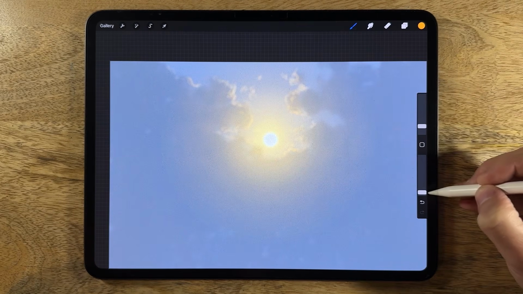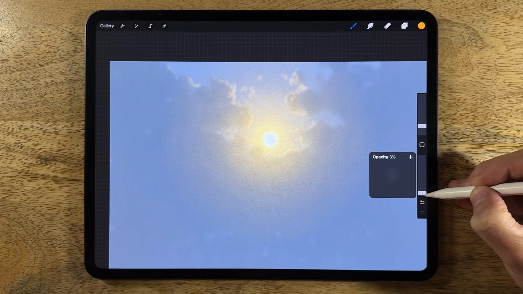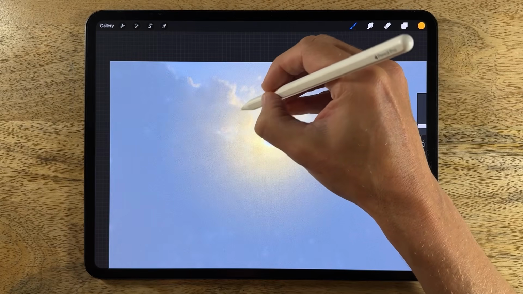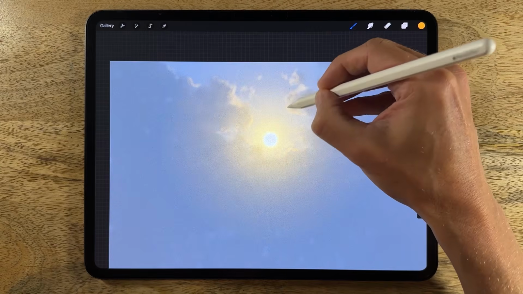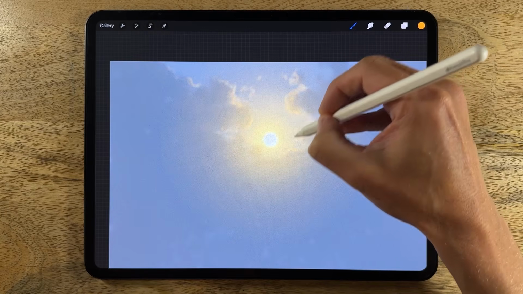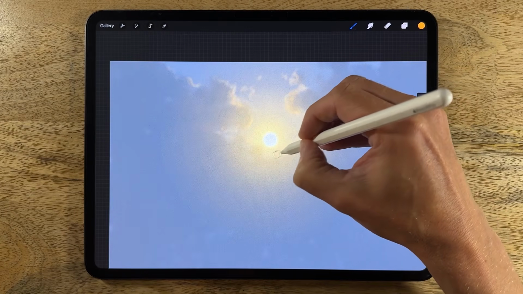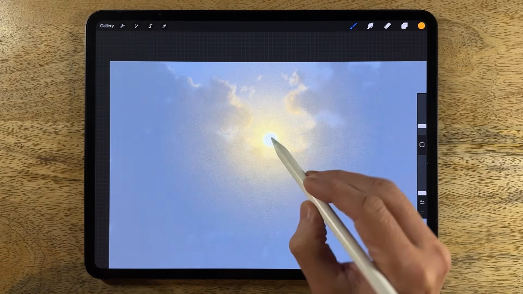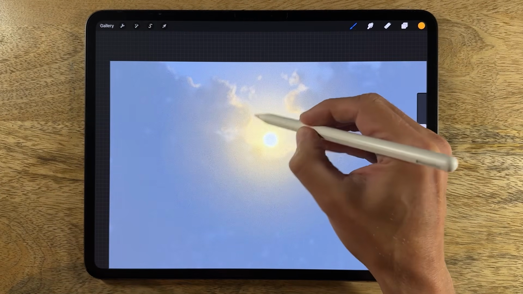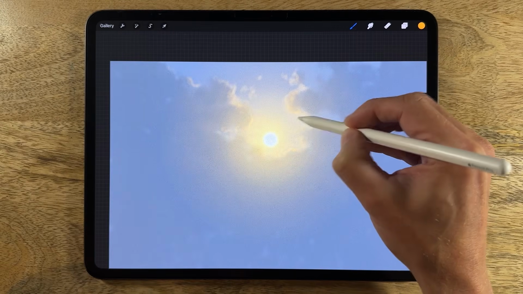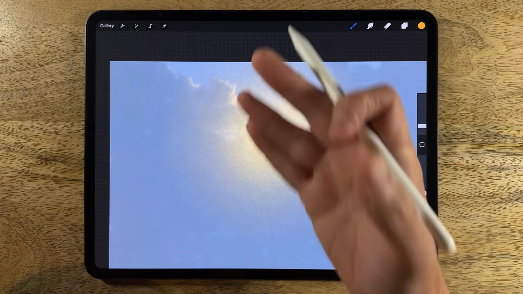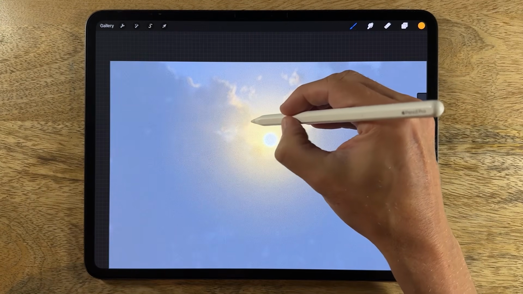Maybe put it up a little bit more, 3%, and put it even lower. Hard to imagine that 3% would show up, but because we're using the add blend mode, actually it is still quite potent. And then we could just go in and maybe soften up some of those edges. We don't want them necessarily to be completely crisp. And if you're going to be heavy-handed with it anywhere, be heavy-handed on the inside of that area rather than on the cloud. So slightly preference adding more of this to the sky that's in the background revealed through the gaps in the cloud.